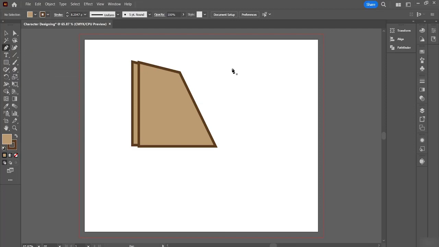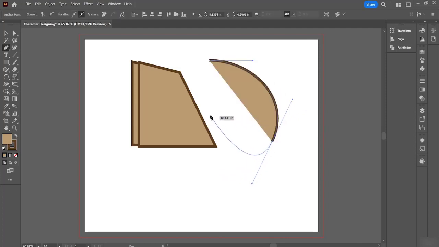Okay, and this is the pen tool. Using the pen tool, you will be able to make different designs. Suppose from here, if I want to make some different design, if I just click on shift here, you can see it's making a straight line. Now if I want to give this thing another kind of rotation, I can come over here and, suppose from this point, I am going to make some shape like this.